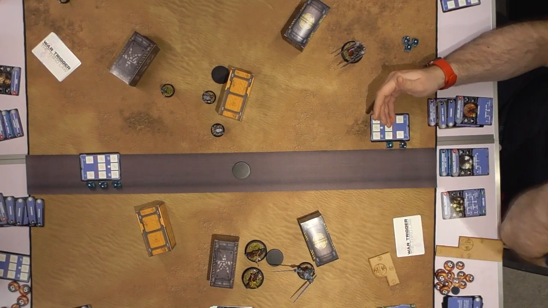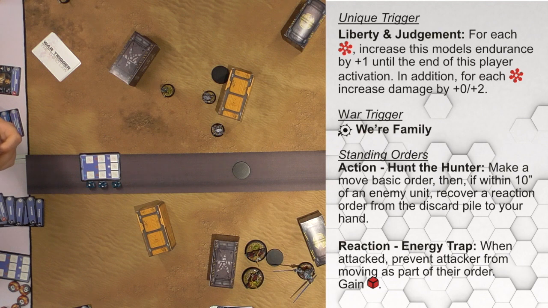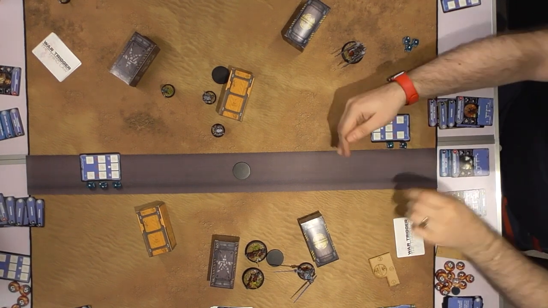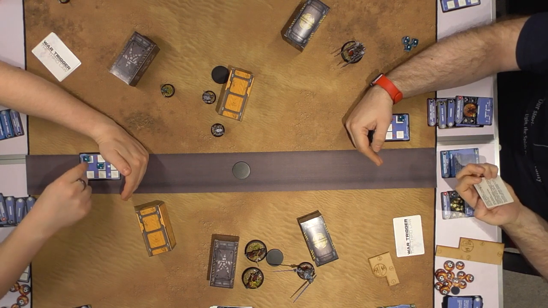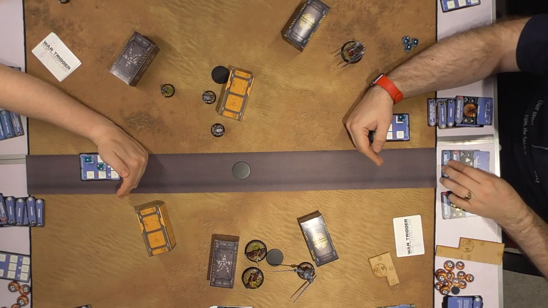I basically have to get rid of this to get this now, because otherwise almost certainly... I mean, I don't know what his unique does actually, but... His unique trigger for each unique symbol increases model's endurance by +1 until the end of this player's activation. In addition, for each unique symbol, increase damage by +0/+2. So I can increase my crits to 6. Okay, but you know I can potentially evade the crit. Evade 1, yeah. Just 1, though. Just 1, yeah. Okay. So, just for your information, the unique trigger on these guys is Hunter Missiles, which weapons used by this attack gain splash number of unique inches, which obviously, since they're not attacking, I'm probably not going to use it.